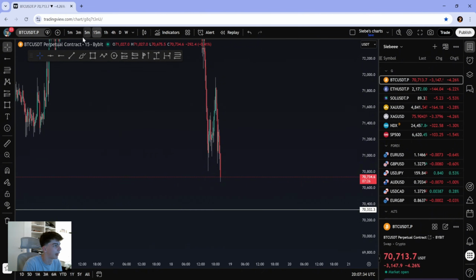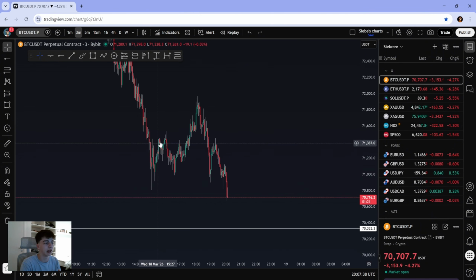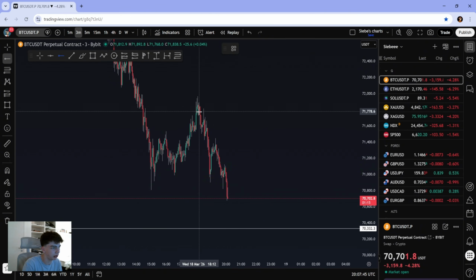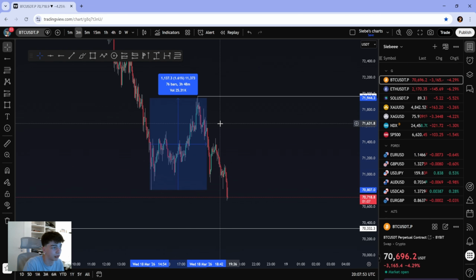And then of course if you zoom out, you can have other levels here, but I'd say this one is the most important for now. Then if you zoom into the 3 minutes, so very local, this is your levels from the day. These are not levels I'd say you immediately enter, but these do matter, because this level I'm going to right now is from 3 hours ago. So this was a local high.